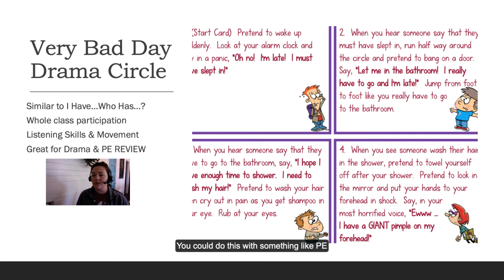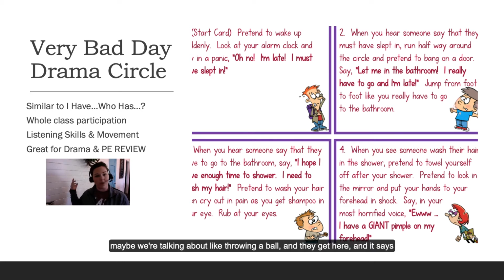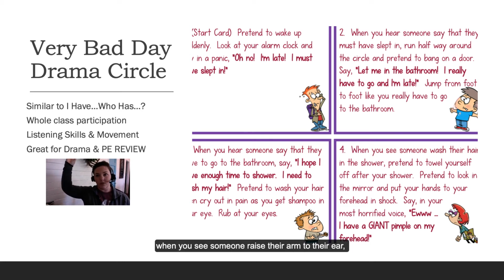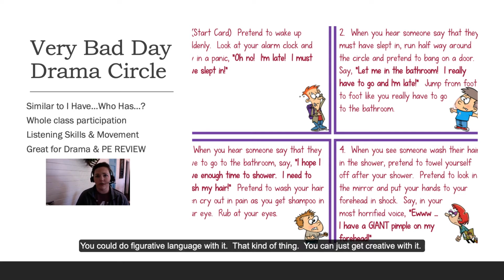You could do this with something like PE, where you're doing movements, where maybe we're talking about throwing the ball, and it says, when you see someone raise their arm to their ear, go finish the throw, or something like that. You could also do this with your core content areas. Like with English language arts, you could do a sequence recall of a story or a play that you've read. You could do figurative language with it, that kind of thing. You can just get creative with it.